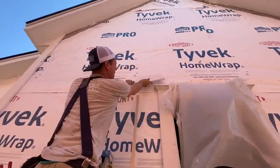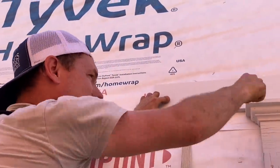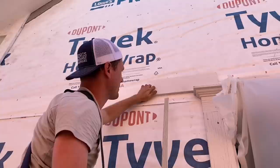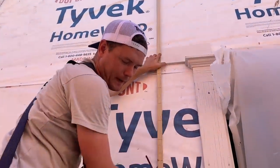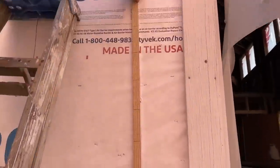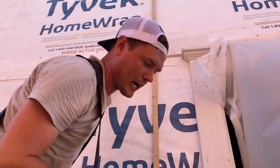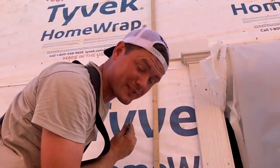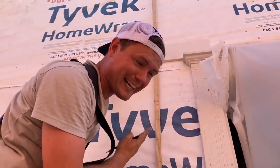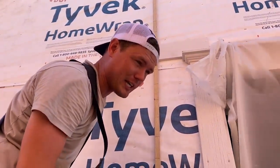If you can see, I want it to go right across the top of that piece of trim. But the problem is my spacing here, that's on the bottom of the board. I'm about 1 inch high. Now, between all these rows of siding, I can spread that inch out in each one, and you really won't be able to discern the difference. It'll be only 1/16 out of each one.